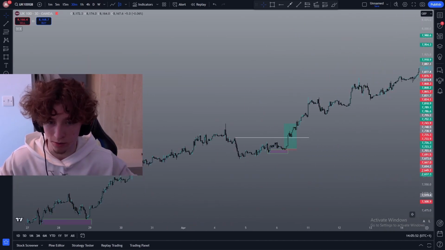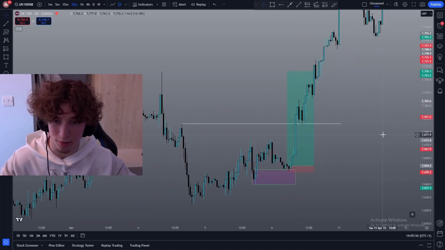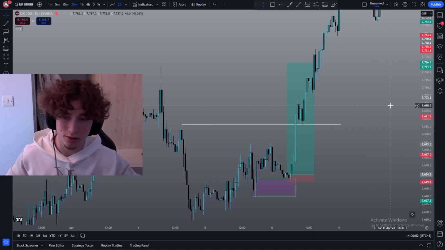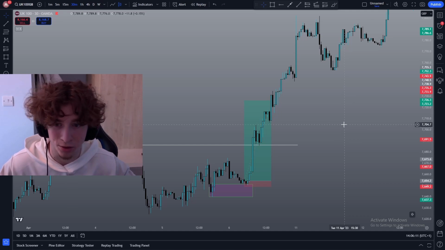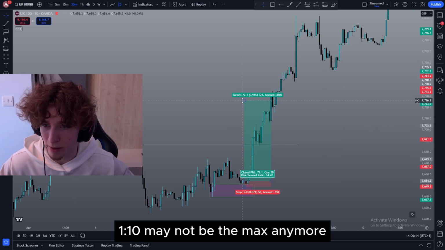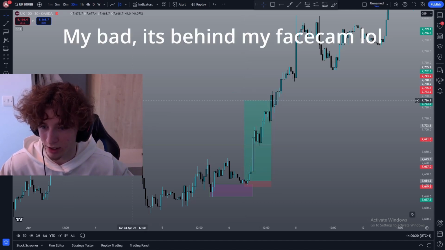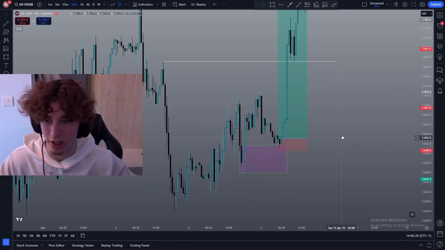So first of all, we have something that could have a ridiculous amount of potential when trading indices, or at least UK 100. I need to do more testing on others. However, going through testing, there is potential to hit some insane risk to rewards, okay? 1 to 10 may not be the max anymore. As you can see on this trade right here, I feel like going to this high is just so easy for a 1 to 14. Of course, this is a really nice entry, but this is a trade I'd be confident in.